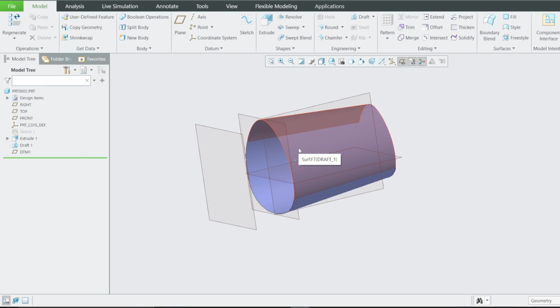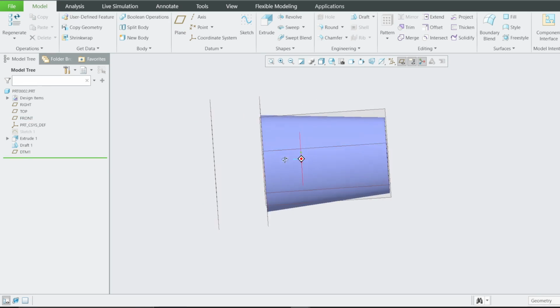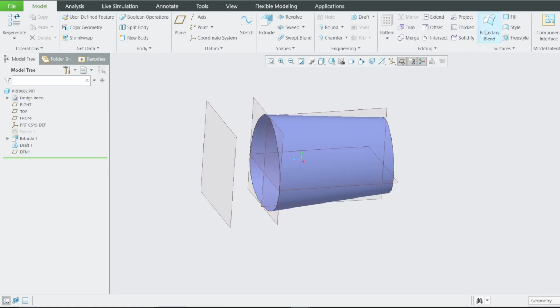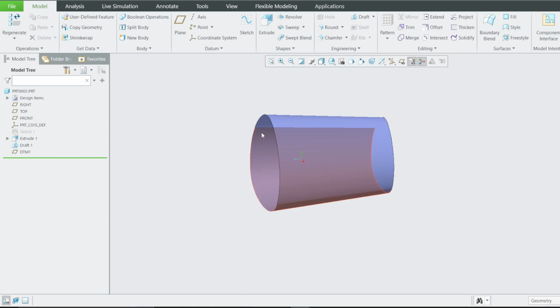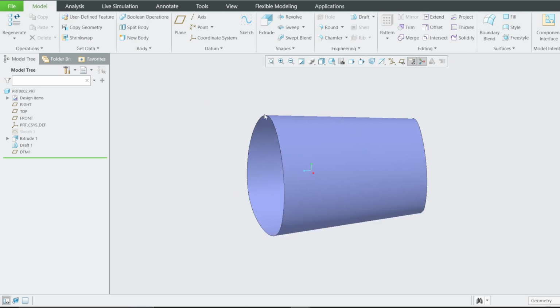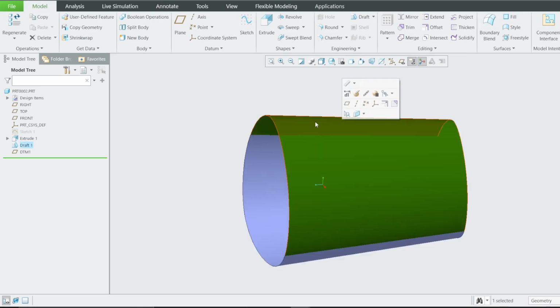of the hair dryer. Therefore, I need to form a boundary blend. The reason why I'm using that plane is because if you select fill, it forms a planar surface, but I want this surface to be tangent to this surface.